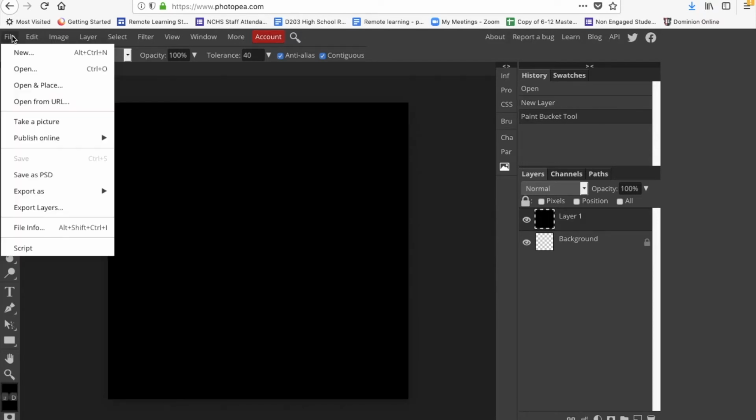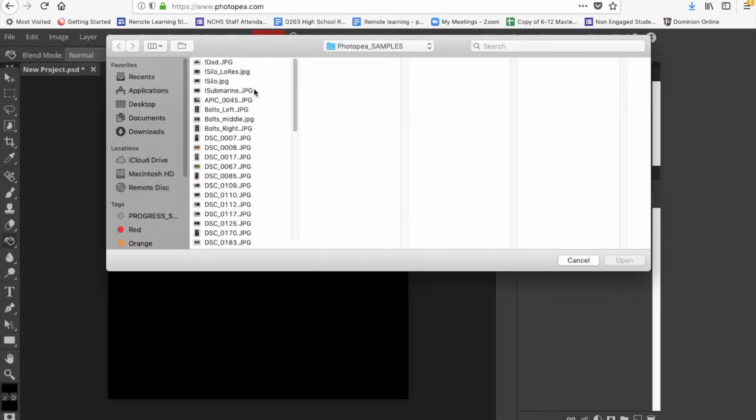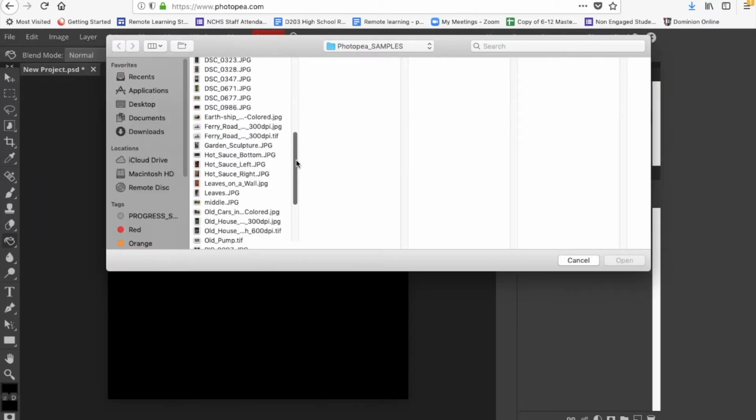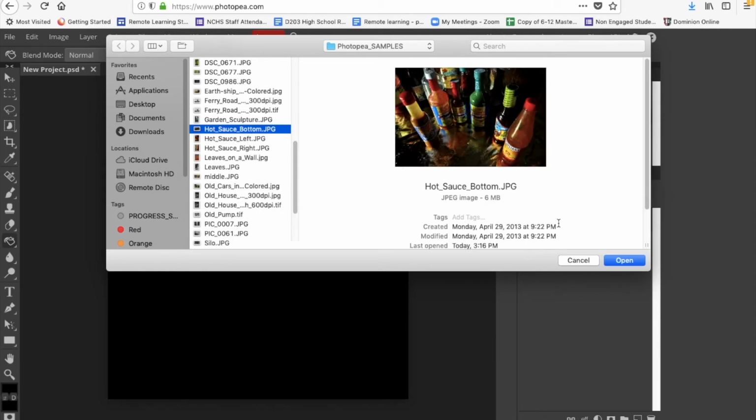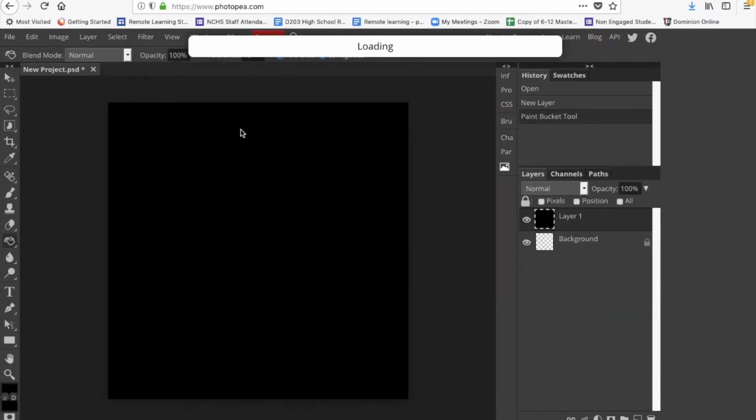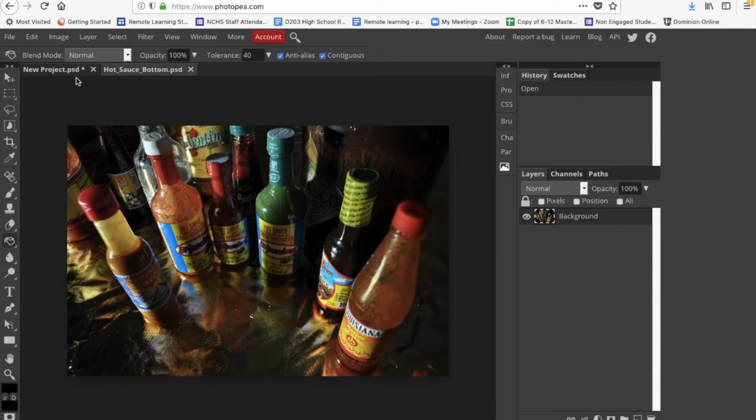And then let's open up those pictures of hot sauce. I actually would love some hot sauce right now. And I have my bottom photograph. Like I said, I had already gone through the hundreds of photographs that I've taken of hot sauce and picked out three that I thought would fit together pretty well. That could be a hard decision to make. You just want to go through and really think about what looks good together.